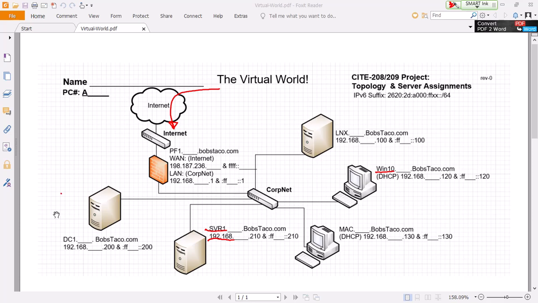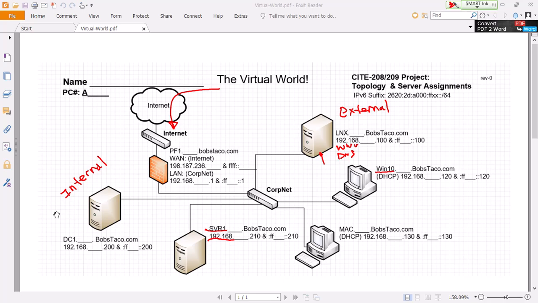And when you do that, that's called split brain DNS. And so DC1 here is going to handle all of the internal, and LNX here is going to handle all of the external. Think, well, what would the external be? Well, we're going to have a website running. So we're going to have www hosted on the Linux box. The Linux box is going to be a DNS server. Actually, I think all of our external stuff is going to run on the Linux box.